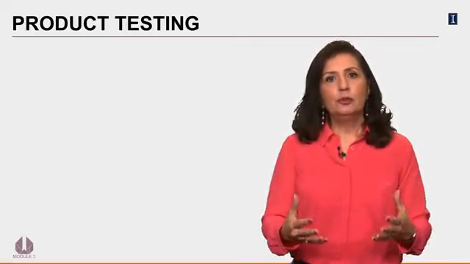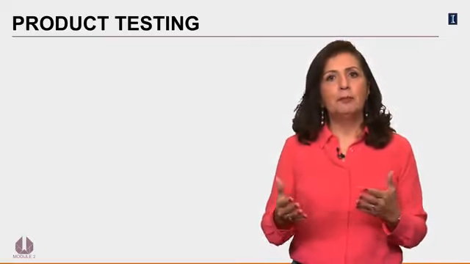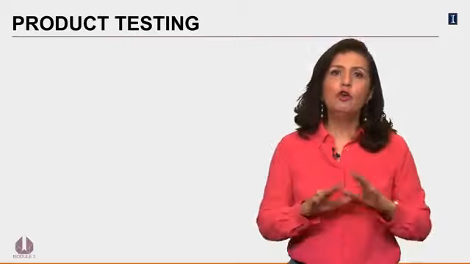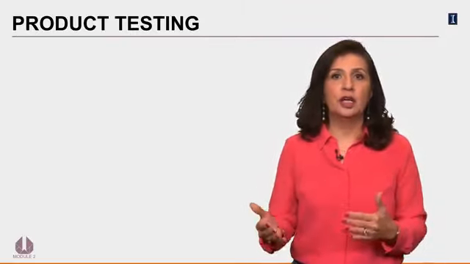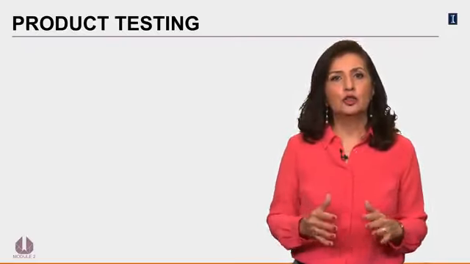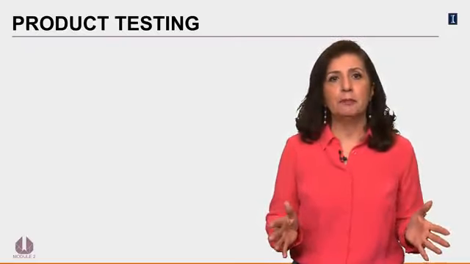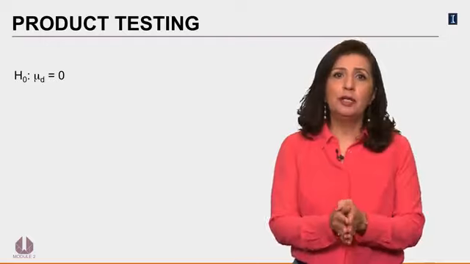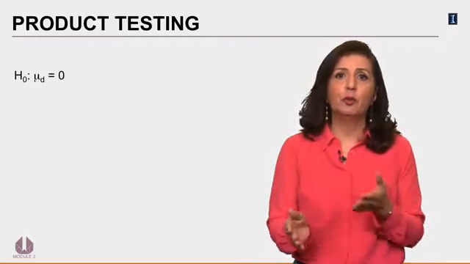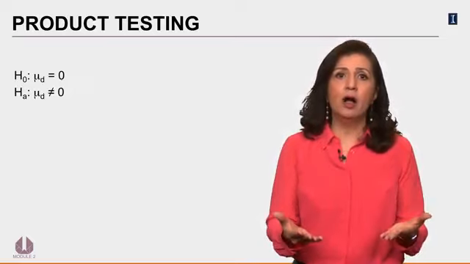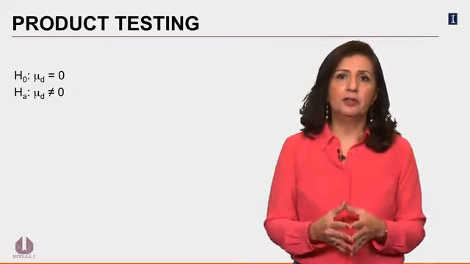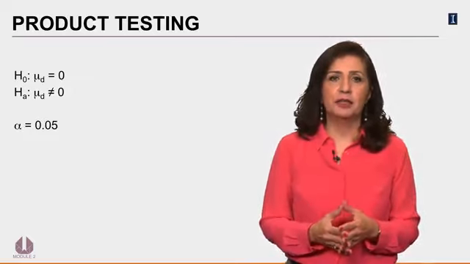We were testing two products. Let's call them product A and product B. We start off with no preconceived idea about superiority of one versus the other. So we can go ahead and assume that they will score about the same. Thus, the null hypothesis will be that the mean difference in rating for both products will be 0. And the alternate will say that it's not. We are testing these hypotheses at 0.05 level of significance.